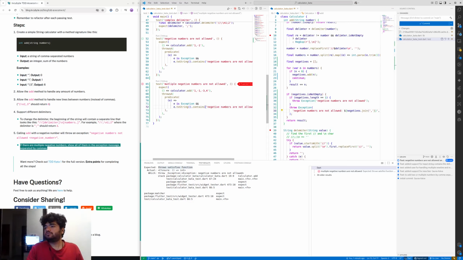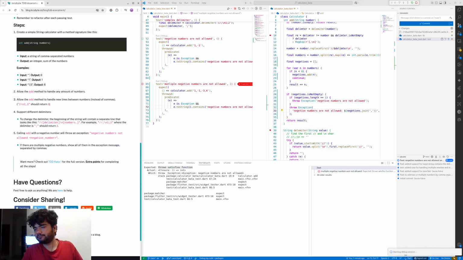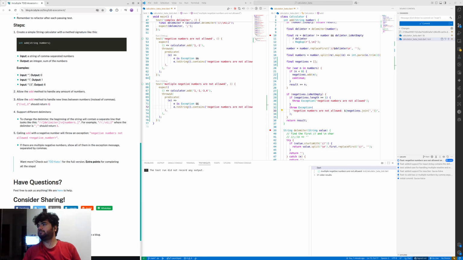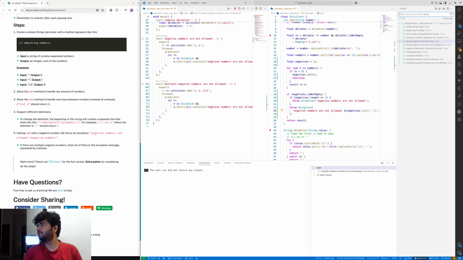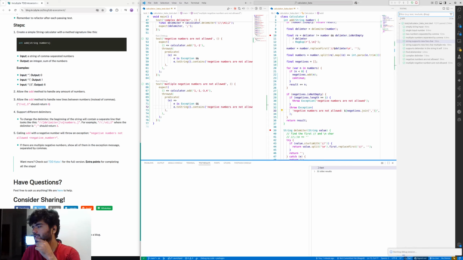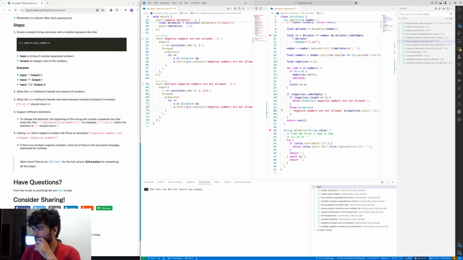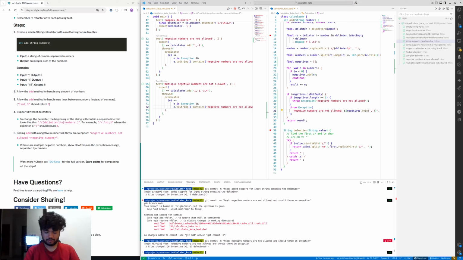Let's just try it. Perfect. Let's just try to think. There are multiple cases. But all test cases are being passed.